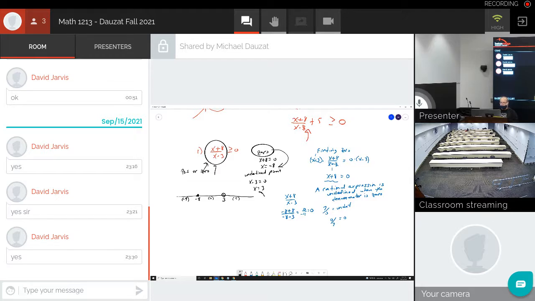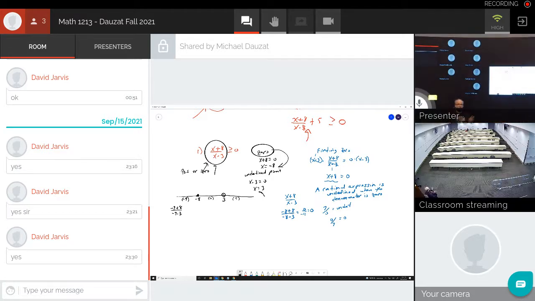So let's do negative 9. So I have negative 9 plus 8 divided by negative 9 minus 3. Wherever I saw the variable x, I substitute negative 9. And just like before, you're basically determining the sign. So the numerator is going to be what kind of number? Negative 9 plus 8. What kind of number is that? Negative. It's negative 1. Divided by the denominator, negative 9 minus 3, is what kind of number? Negative. It's negative 12. And what's a negative divided by a negative?